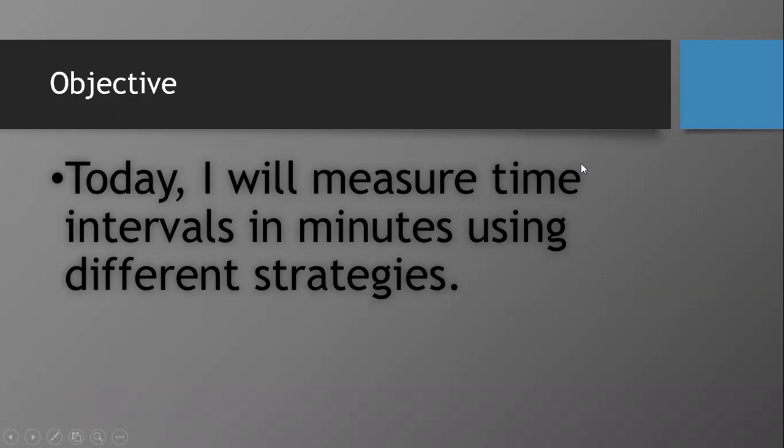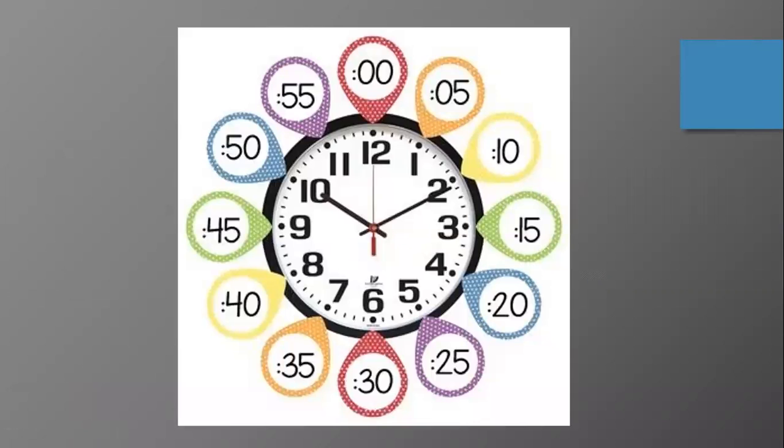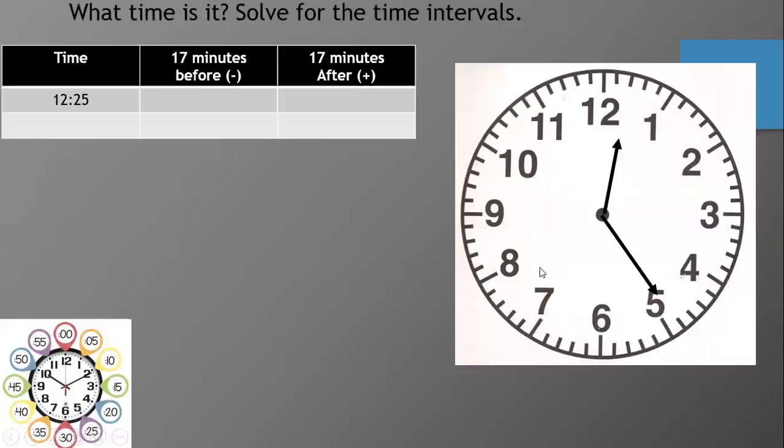So as you recall, boys and girls, in Lesson 3, the three strategies that we took a look at were to use a clock and count forward or backwards to add our minutes. We also took a look at adding minutes to find out how much the new time would be with the addition or subtraction of minutes. And then we also used the number line to help us count intervals of minutes.